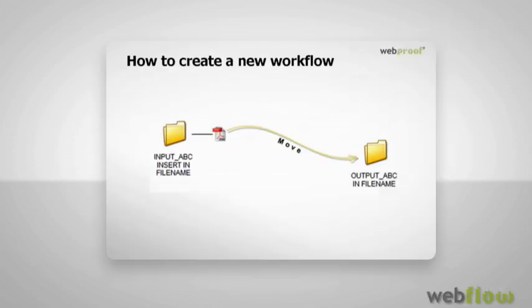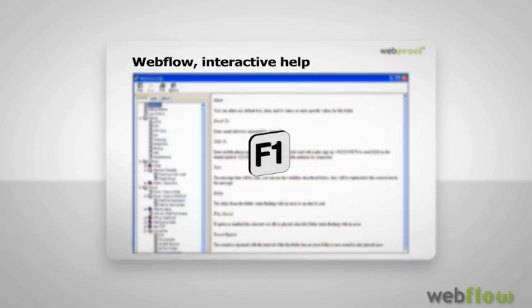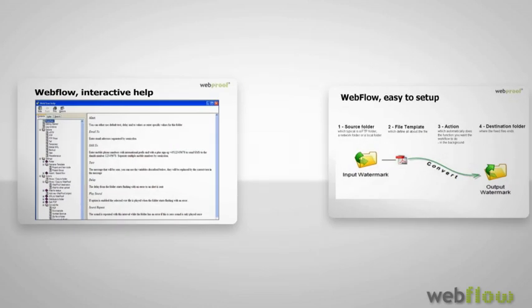Let's create a workflow where you drop all the PDF files you receive from client ABC into a folder, and the workflow shall insert the client name ABC into the file name. Remember that anywhere, anytime in the WebFlow, you can get the interactive help by pressing F1 or in the right-click menu. It's quite useful, especially in the beginning, but also still beneficial as you become a more advanced workflow creator.